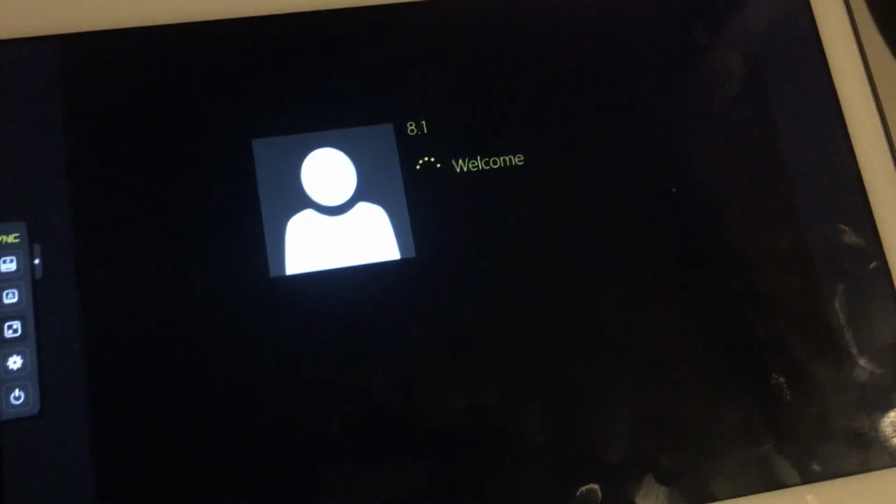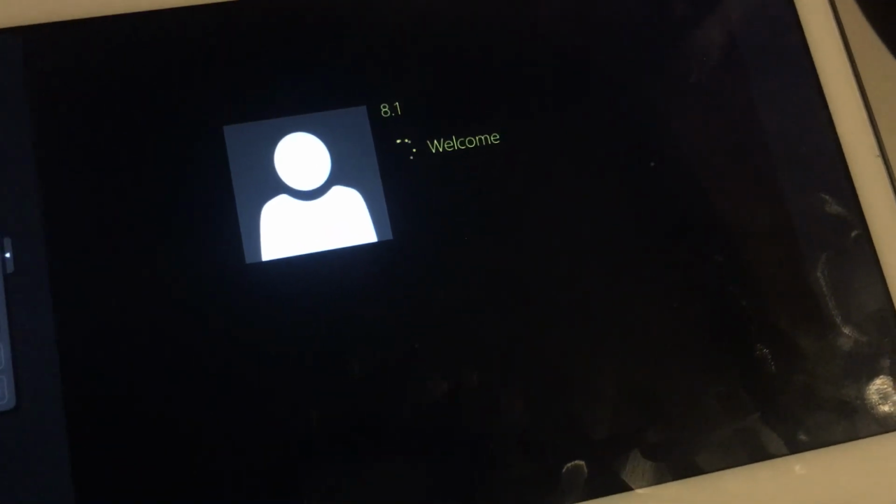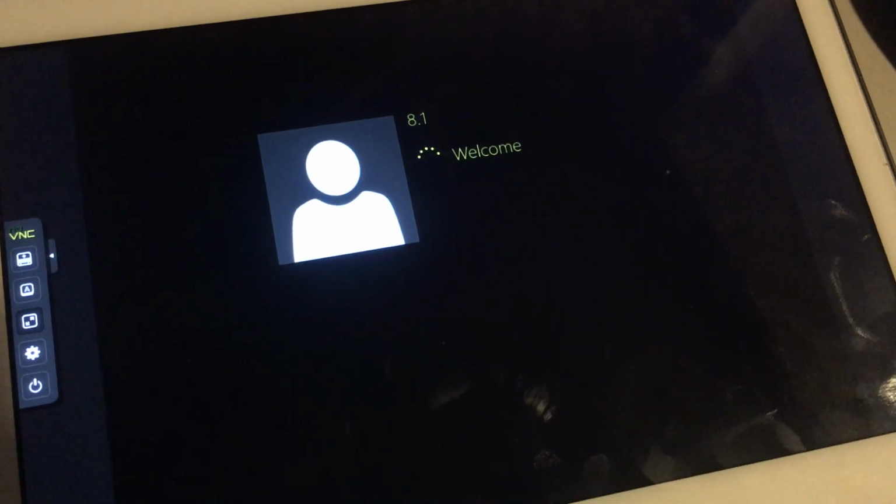This is how these virtual machines are running. I'm just going to wait until this virtual machine boots up, just so you can see. So there we go. We have a thin client running Windows 8.1 in a virtual machine that's on a server.